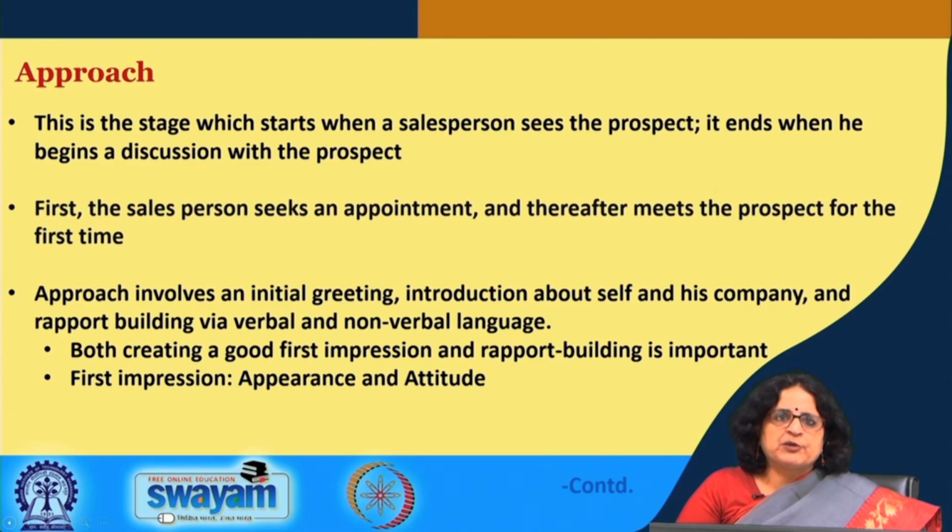The next stage is the approach stage. Now this is the stage which starts when a salesperson sees the prospect. It ends when he begins a discussion with the prospect. So this is the initial few moments or initial few minutes which he spends with the prospect before he begins discussions on the product. So first, the salesperson must seek an appointment, and thereafter he would meet the prospect for the first time.